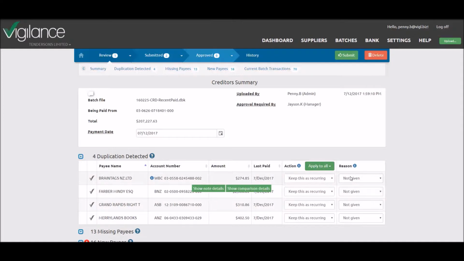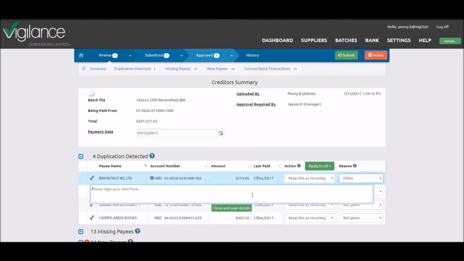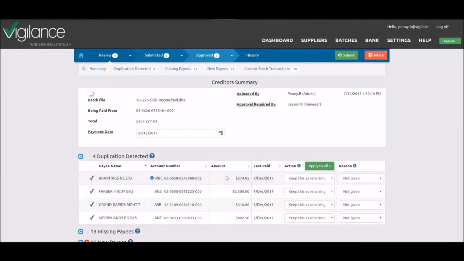You can then select a reason for each transaction to provide the approver with a more well-rounded picture of the payments for that batch file. If none of the specified reasons in the drop-down match what the reason for a certain transaction is, please select Other and type the reason in the expanded note field. In order to submit a file, you must select an action if it's required, but providing a reason is optional.